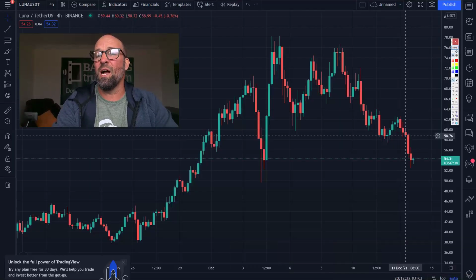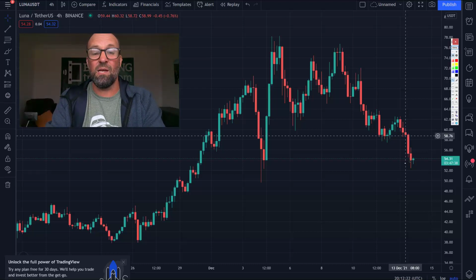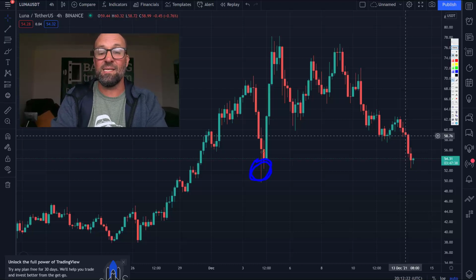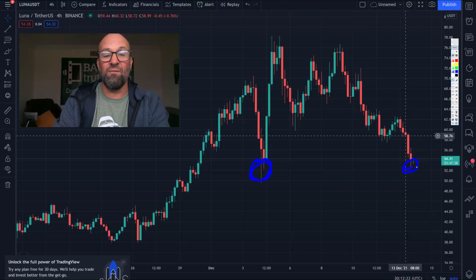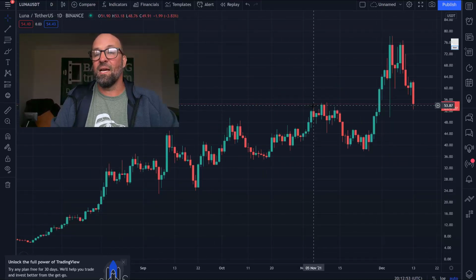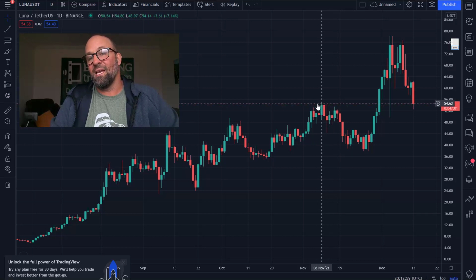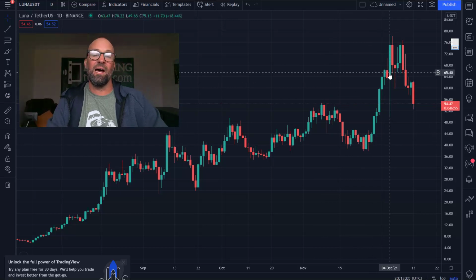So if you were watching Luna and you wanted to dollar cost average in, or you have some and you want some more exposure, I might just market buy here, because we've seen that it was a scam wick before. Hopefully these will turn out to be scam wicks. Hopefully we don't make another big one where we just bounce at this prior kind of all-time high level. If we go back to the day, I think we touched a couple of times here, right, at this 54.63, and it took a while before we had to come down and consolidate over Thanksgiving and shoot through to the all-time highs, and everybody was celebrating.